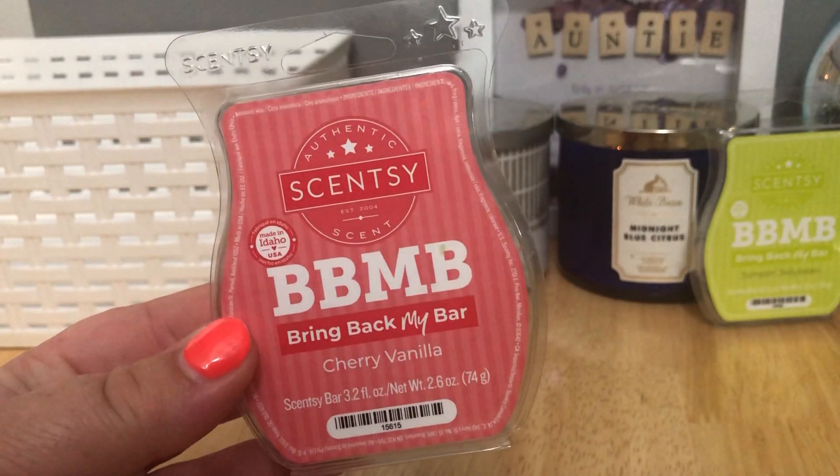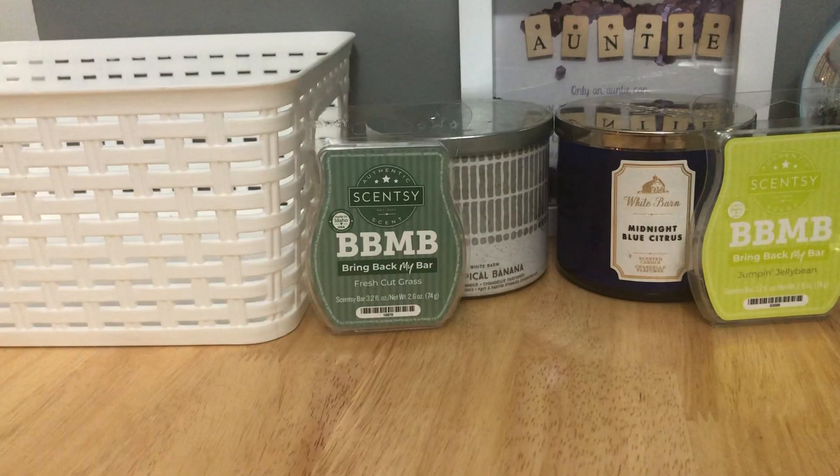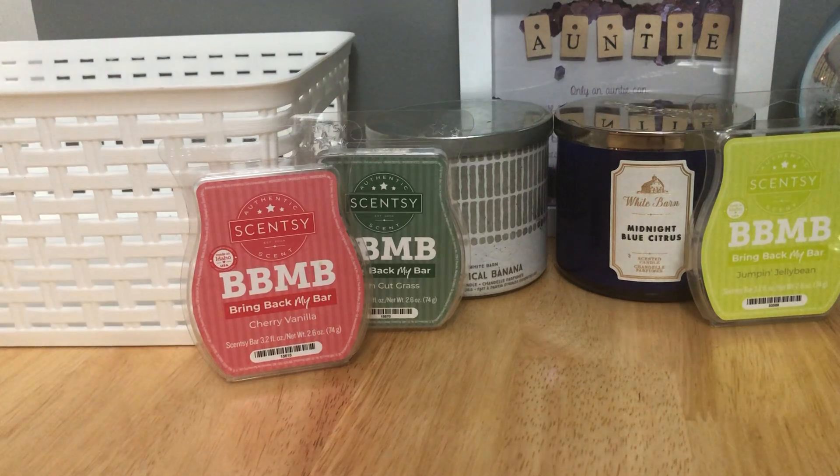Let's talk about Cherry Vanilla. This is a new scent to me — I have never smelled Cherry Vanilla before and damn, it's good. It was a beautiful cherry red colored wax. Cold in the clamshell and about the first day you warm it, I get a perfumey, musky vibe with a super strong cherry and a little vanilla at the end. It's like a beautiful, sweet perfume. Then on day two it starts to change, and day three so on and so forth.